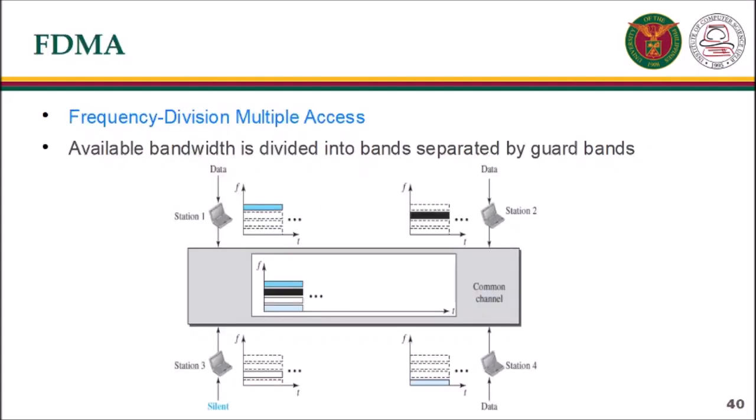In frequency division multiple access, or FDMA, the available bandwidth is divided into frequency bands. Each station is allocated a band to send its data. Each station also uses a bandpass filter to confine the transmitter frequencies. To prevent station interferences, the allocated bands are separated from one another by small guard bands. FDMA specifies a predetermined frequency band for the entire period of communication.